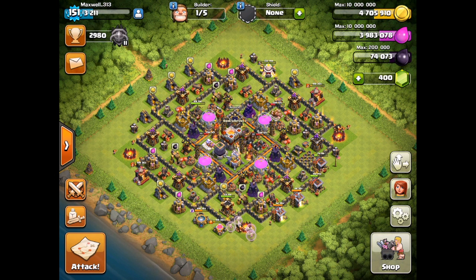So when I'm using elixir armies, I'm obviously going to be filling up my dark elixir storage, and when I use dark elixir armies, I'm going to be filling up my elixir storage. So for the beginning, I'm going to use a little bit of a mix. I'm going to roll with an army.